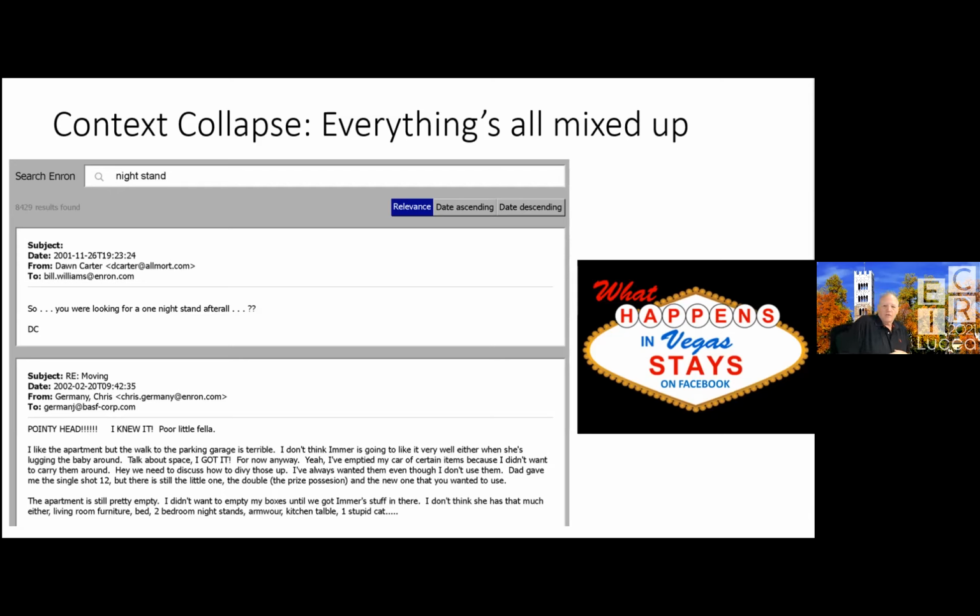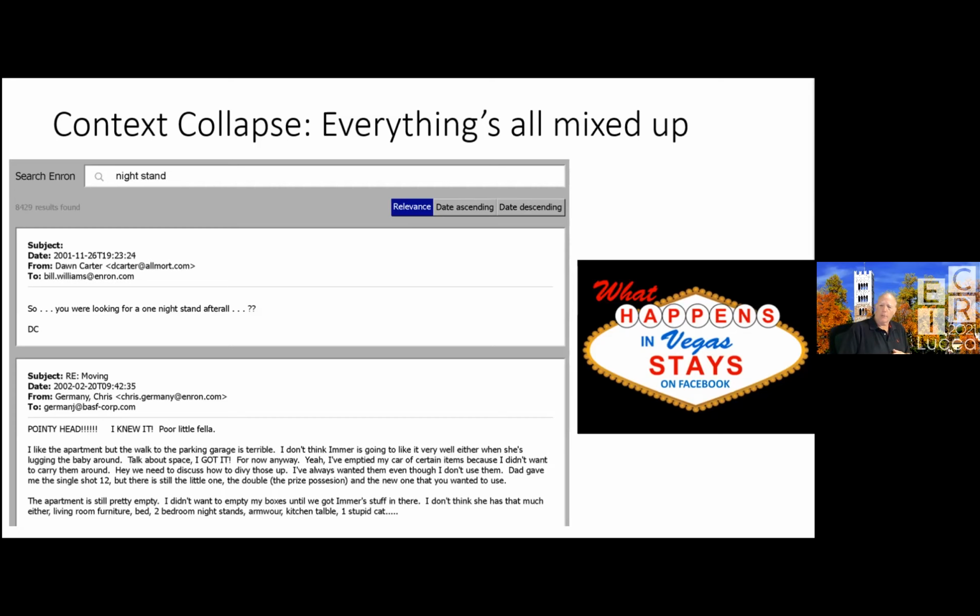The place that we see this very clearly is in email, where people have their work life and their personal life together. And then some people keep separate accounts, many people don't, and even people who do keep separate accounts, other people send messages to the wrong account. And so you'll end up with this all mixed up.